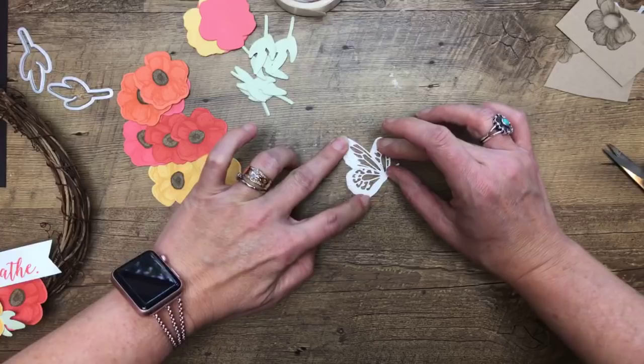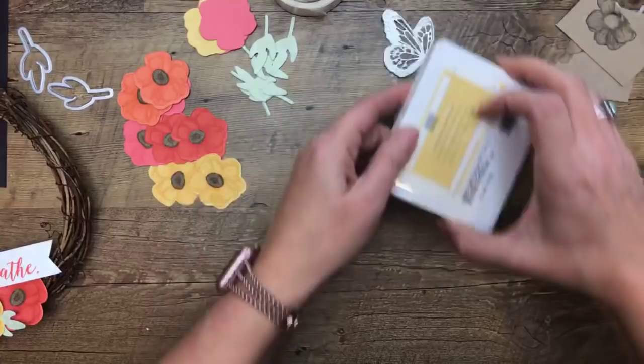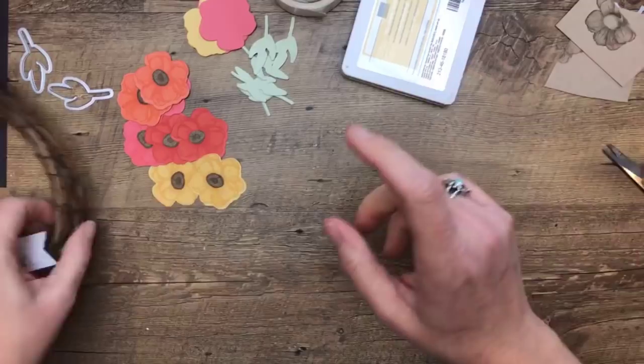We struggle, the fine tip glue pen and I. Okay, so you're gonna put that there and then put something on top of it, like an ink pad or a clear block. Let's see, what else do we need? Oh, something I didn't even prepare.